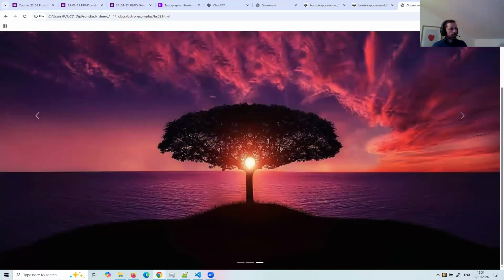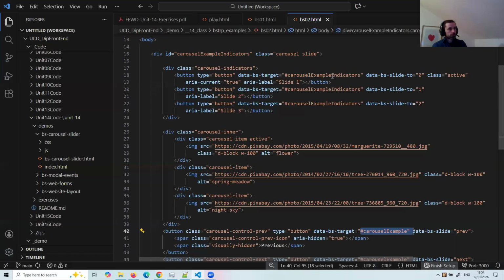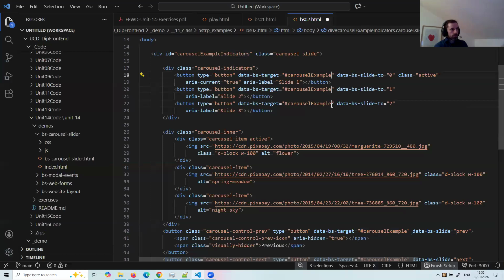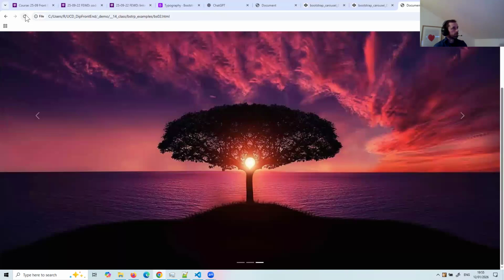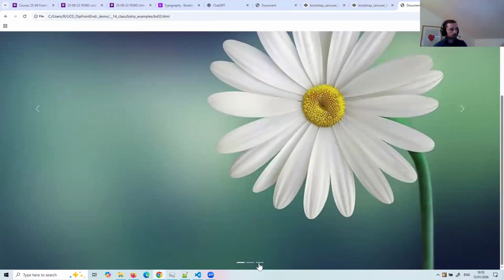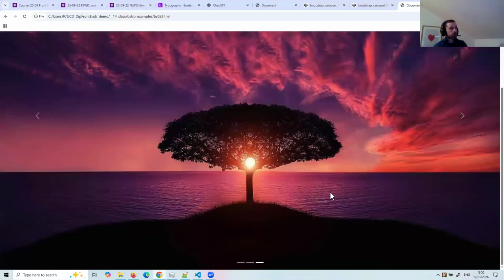Okay, so just be aware of that. So then you are probably better to click Alt, Alt, Alt, delete, delete, save. Once the BS target is linking all the action elements to the correct ID, everything should work then. So now my left arrow works, my right arrow works, and my indicators work nicely.